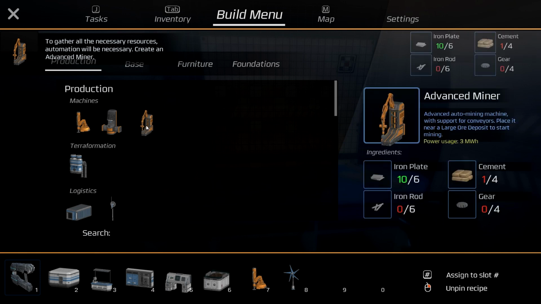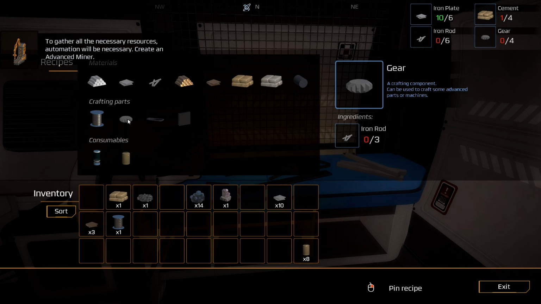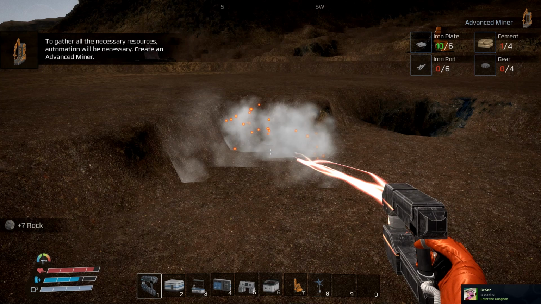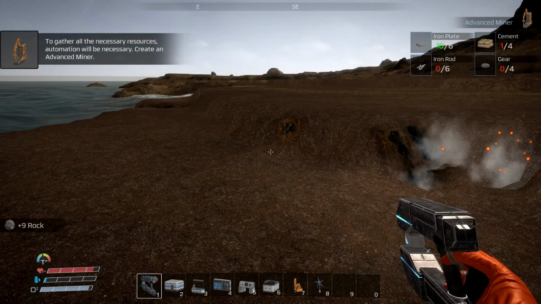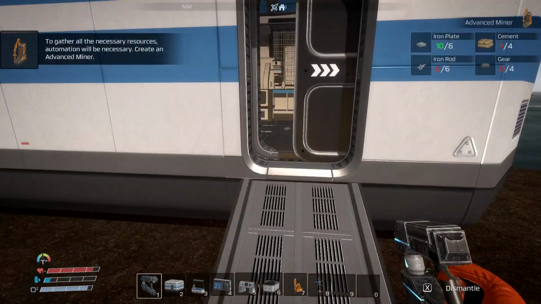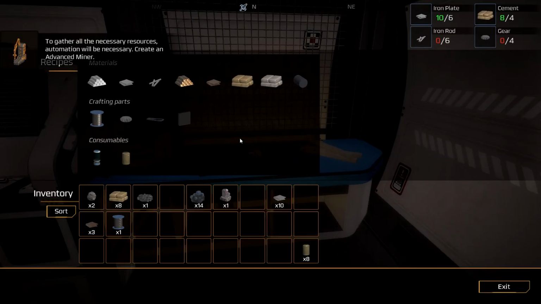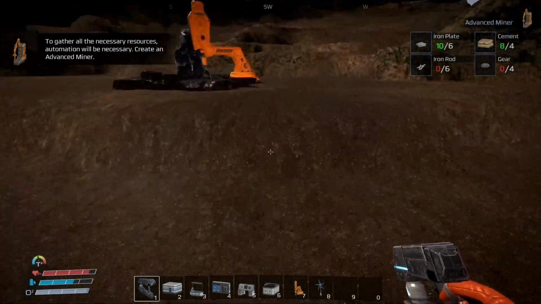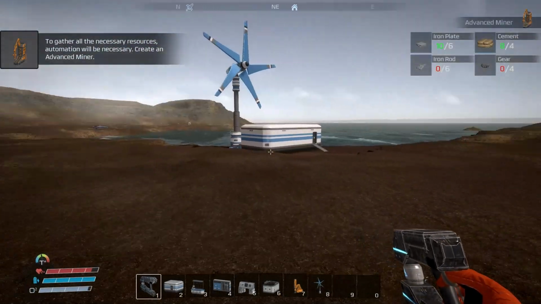So I need cement, rods, and to make concrete I need to get some dirt, some rock, whatever you want to call it, and see if we can make some concrete. Yep, we can make some concrete, obviously. All right, so we've got enough concrete. We need iron rods and gear, so I need to go back and see homeboy over here. Maybe he's got enough iron for me to make the rods with.